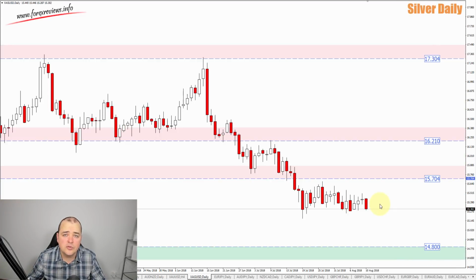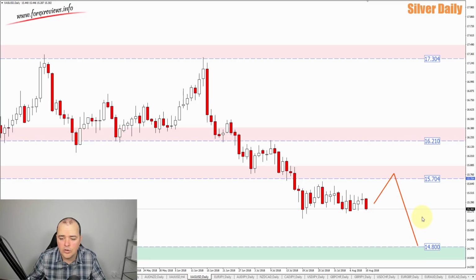The next market I'd like to highlight is silver, and I'm on the daily chart on this market this week. The zone I'd like to highlight in this market is a potential pullback area, and that is the 1570 zone area. If price action pulls back and tests this area this week or in the near future, this is an area on this market where I'm just looking for bearish evidence. And if I see right bearish evidence in this area, then potentially looking for a move all the way down to this low area, looking left, as a potential management point to the downside, or potentially a move all the way down long term to the 1480 zone area.